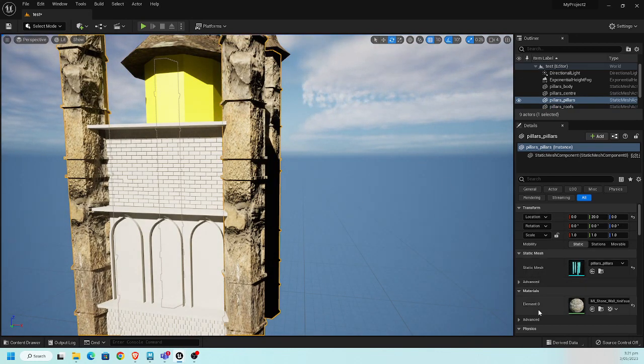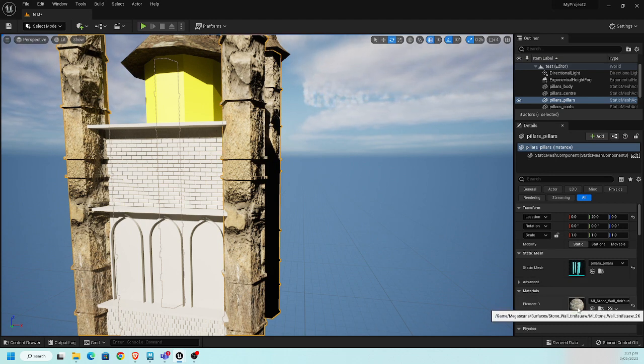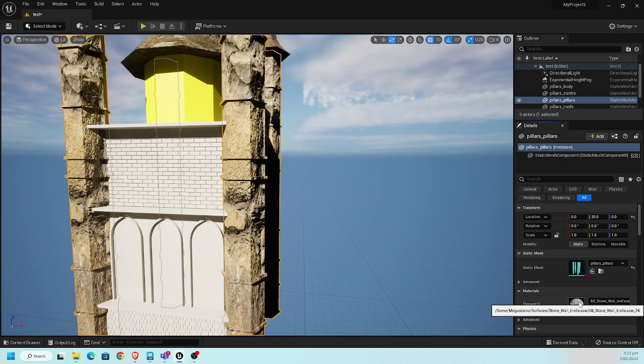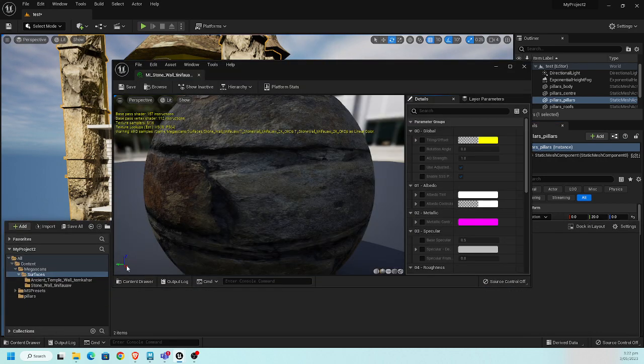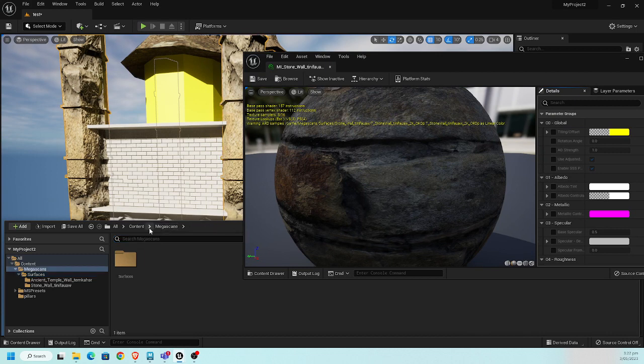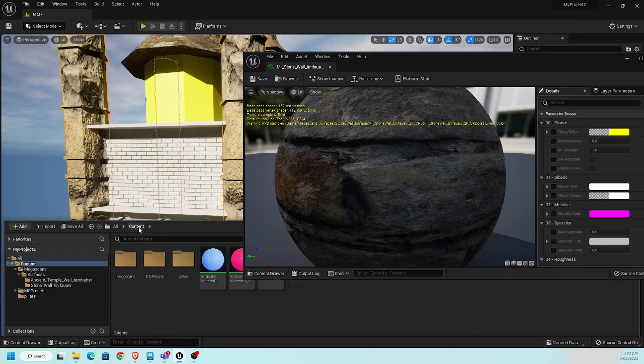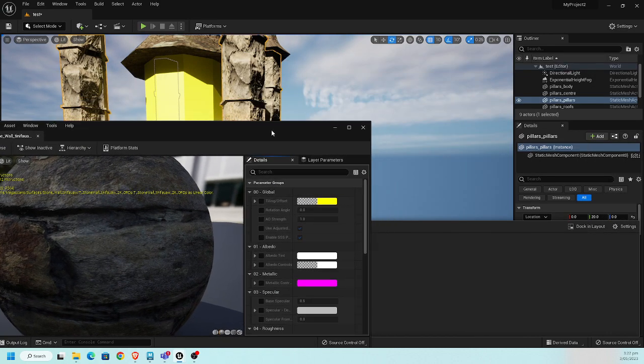So the material, let's fix it. The material that you added here has an instance. Instance means the material that is in the scene, not the source of it. Don't go and fix the source. Fix what you have here. Because if you just go and find the root material, which is this preset, and change that, your entire world of materials will change because you changed the root material. But by changing the instance material, you just fix the ones that are inside the scene.